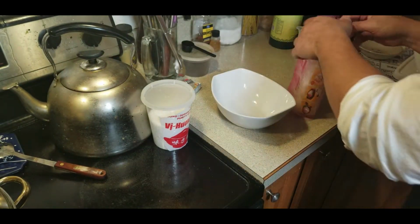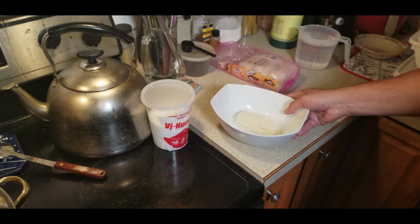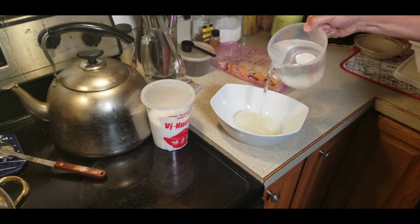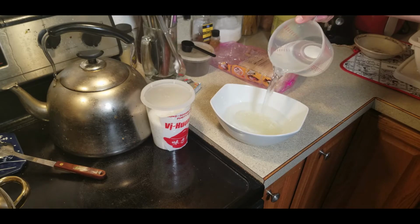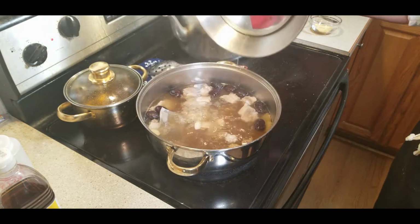All right, here, let's get our vermicelli noodles ready. These are the ones that I use, made from Weichun. Very good. Just take your noodles, put them into a bowl, and add hot tap water. As hot as your tap will go.